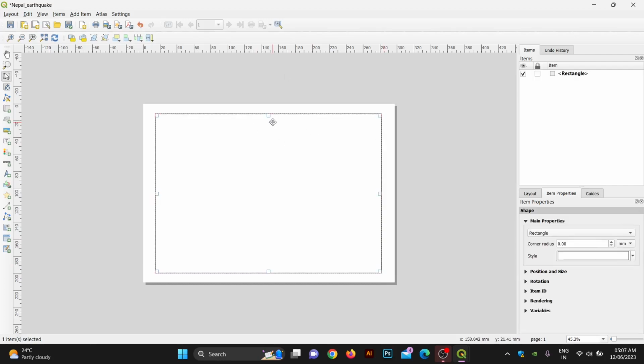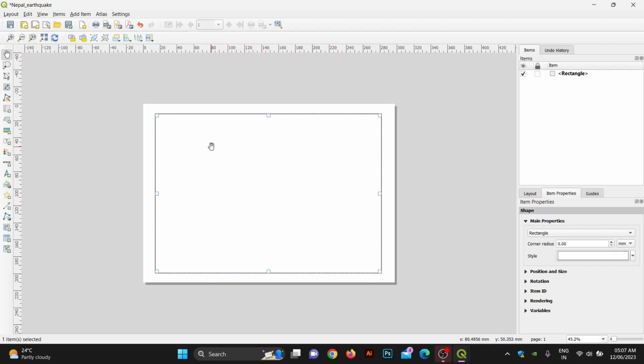As it is neat line, as it is rectangle, there is no hollow in the middle. This is the border stroke, and inside it here is a white color.